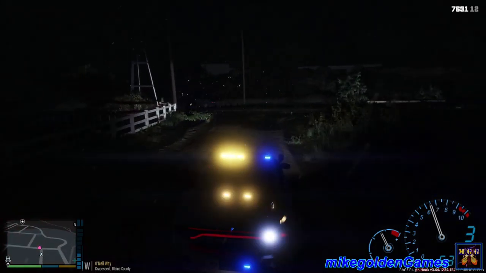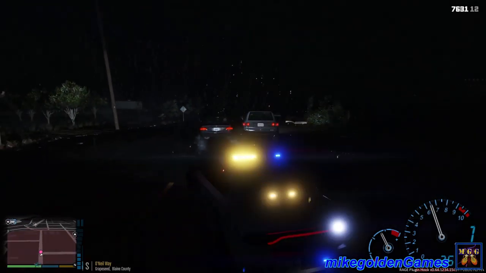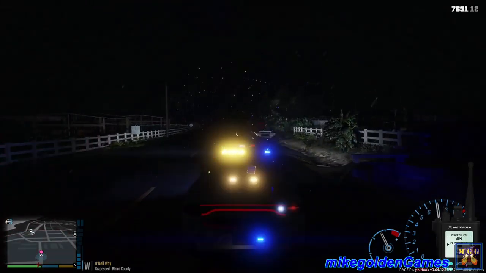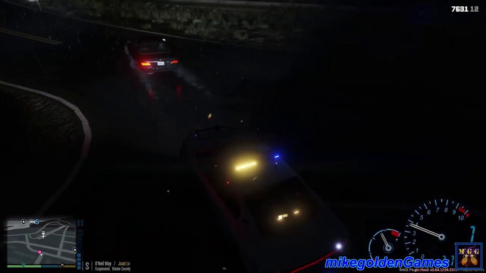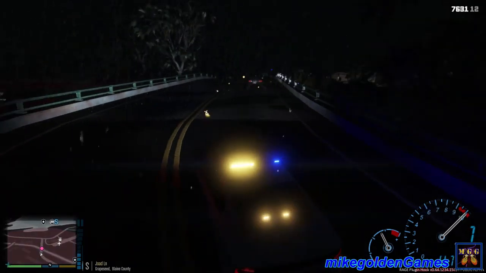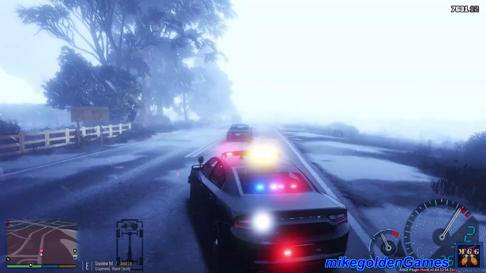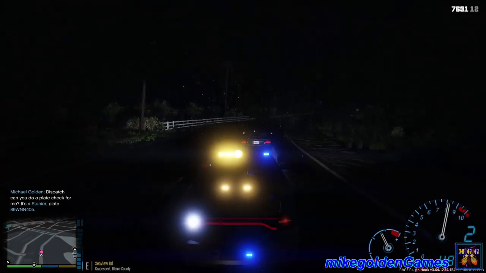Alright, dispatch, we are heading north on O'Neill Way. Pull over the vehicle right now, Sheriff's Department. Stop the vehicle right now. Dispatch, let's get a plate check on them. Whoa, okay, they just slammed on the brakes. They're heading south on Jode Lane. They just ran a Jeep off the road. Did I get a plate check on them or not? Okay, their plate doesn't seem to be coming back with anything. Let's try that again.